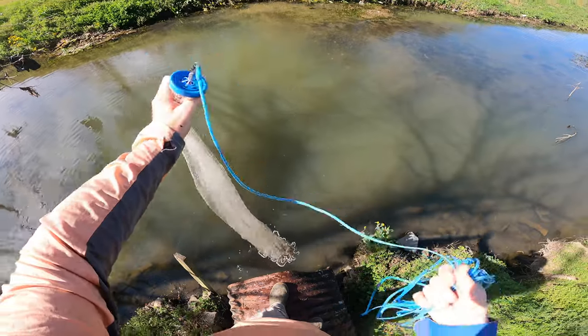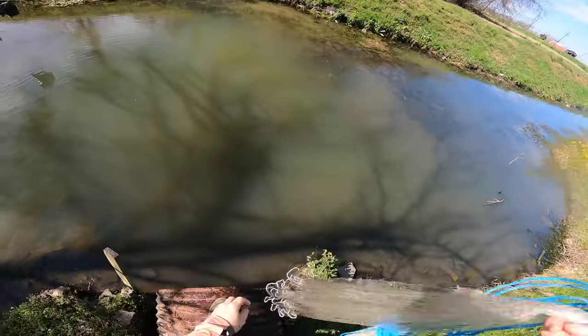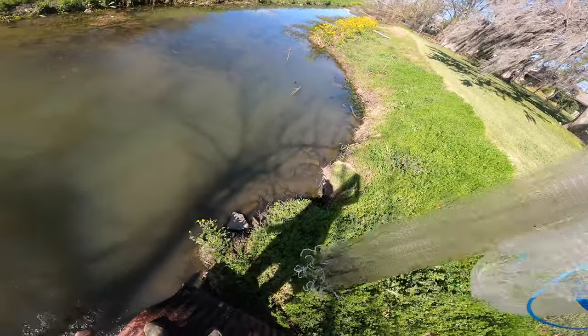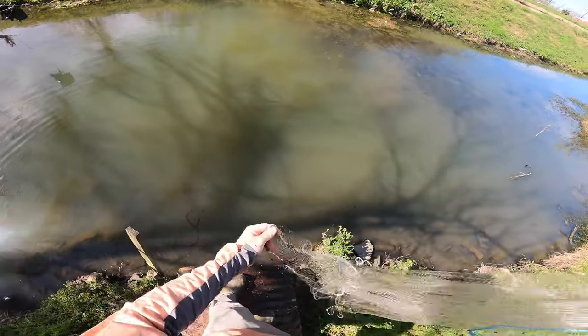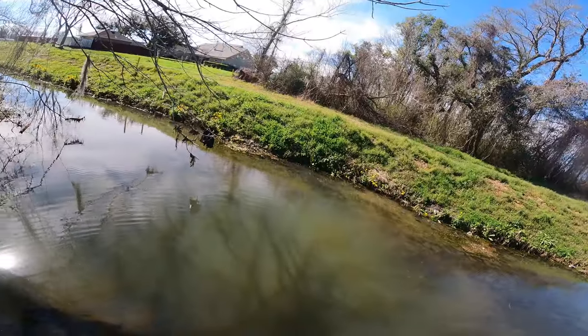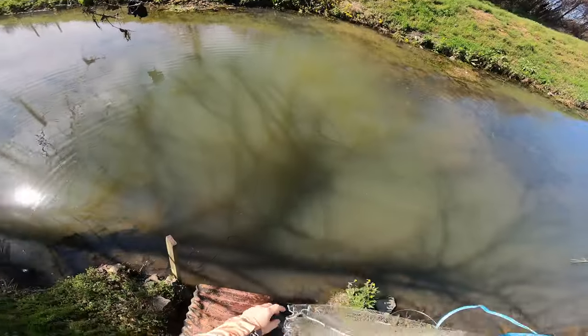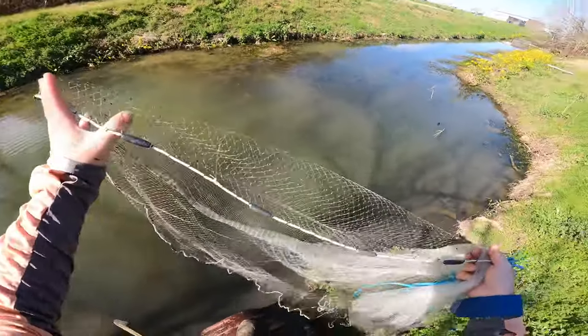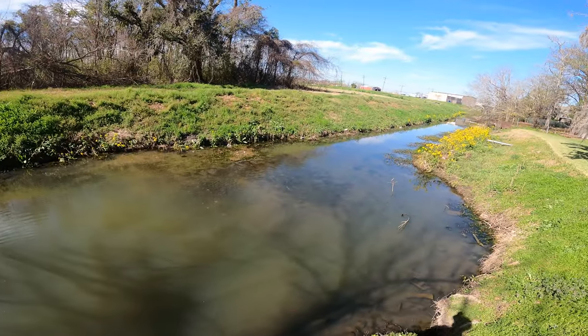Put them back. Like I said, I'm not sure if it's legal to keep them perch on a cast net, because I know it wasn't at one point, but it just recently changed the rule to where you can catch them in traps to use them for bait and stuff. But I don't know if that changed for the cast net. I don't see why you could do one and not the other, but you never know. You know how government be sometimes.